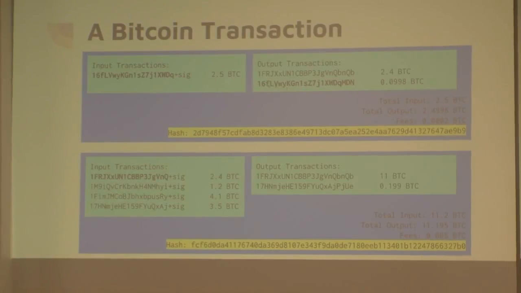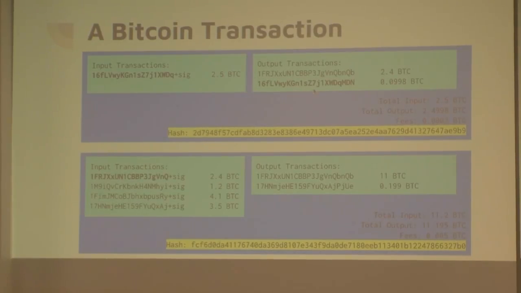Okay, and the idea here is that Bitcoin can be split up. Bitcoin can be split up into a 100 billionth of a Bitcoin. 100 billionth of a Bitcoin is one Satoshi. So Bitcoin can be split up, but a Bitcoin transaction can't be split up. Okay, so when I take this transaction, somebody sent me 2.5 Bitcoin. Now I can say, okay, take that transaction that came in for 2.5 Bitcoin, send 2.4 of it to this other person. So now whoever has a private key for this now controls this, and send the rest back to me because I can't send part of this transaction. I have to send the entire transaction.